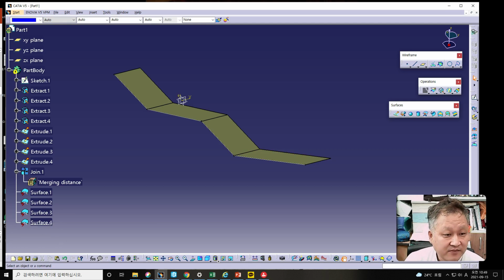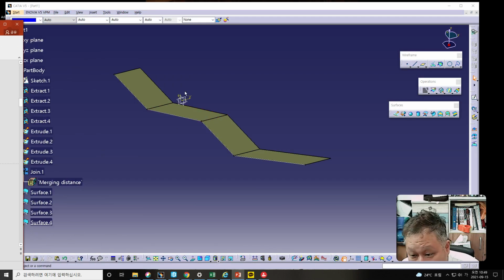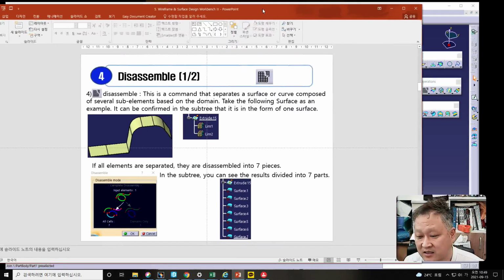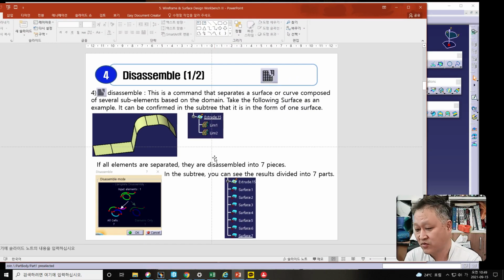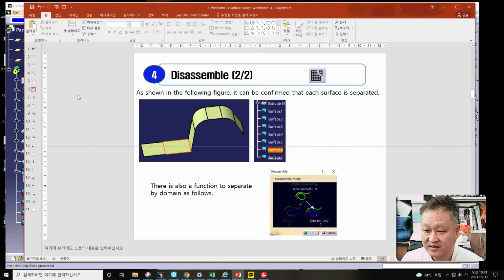If all elements are separated, they are disassembled into 4 pieces in this case, not the 7th case. 1, 2, 3, 4. 4 surfaces disappeared in the tree, and in the sub you can see the result divided into 4 parts in my example. As shown in the following figure, it can be confirmed that each surface is separated.